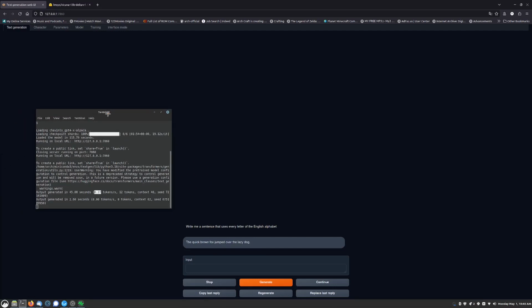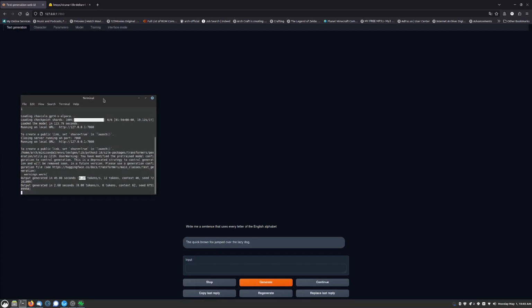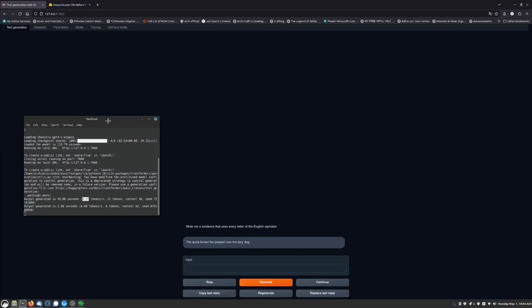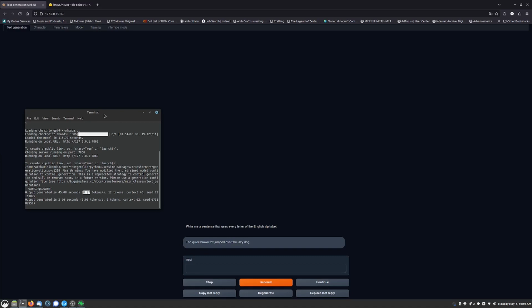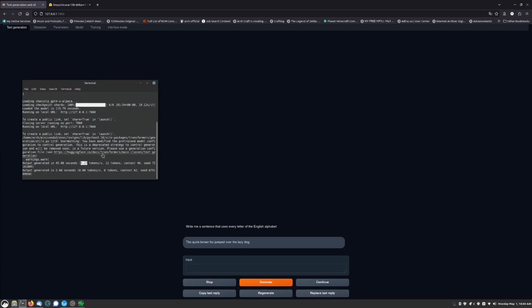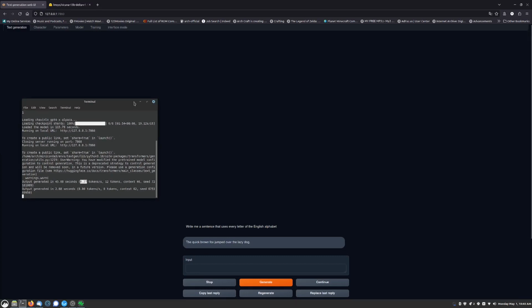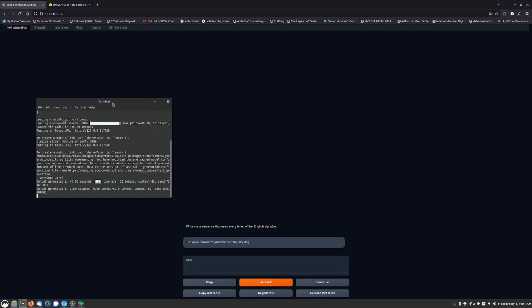We don't have the highest end hardware in my computer right now, but it is still pretty decent. We're running a Ryzen 7 3700X and an RTX 3070, so that is an 8GB GDDR6, I believe, graphics card. And we also have 32GB of RAM. While it is not the fastest when it comes to this sort of thing, it's still pretty decent. It gets the job done. This system is actually more built for gaming rather than AI stuff, and hopefully soon I will get some better hardware for running AI models.